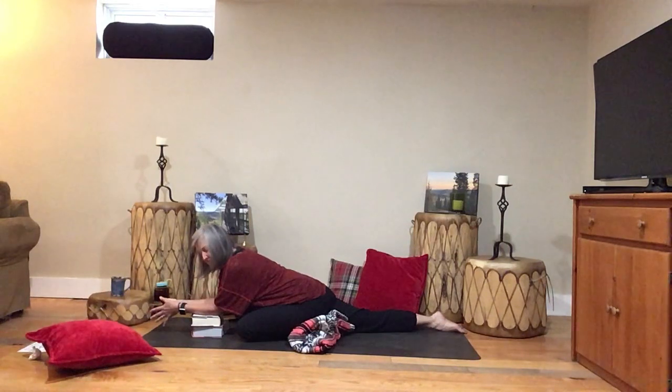So breathe into that space, allowing the hip to let go, and whatever comes along with that letting go. You've got a little less than a minute to go here. So breathe and let go. As I like to say, sometimes a mantra is breathe and be. Breathe and be.